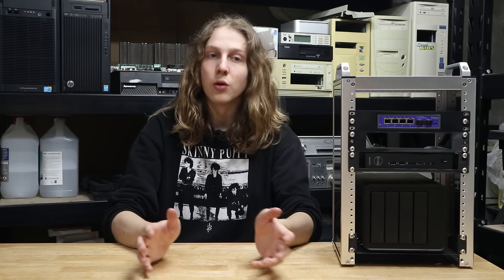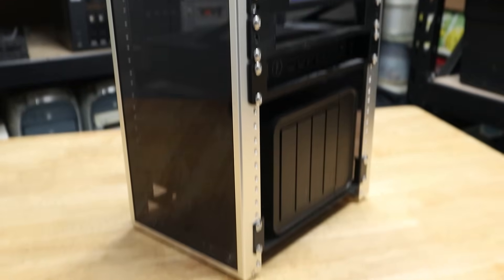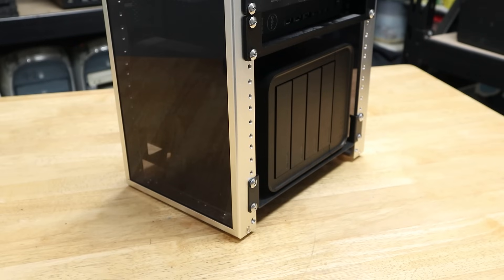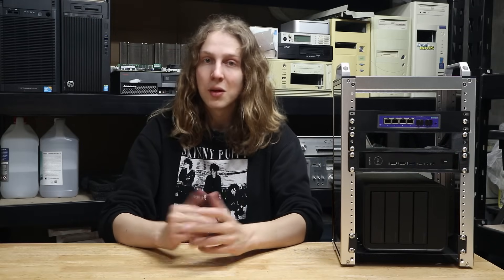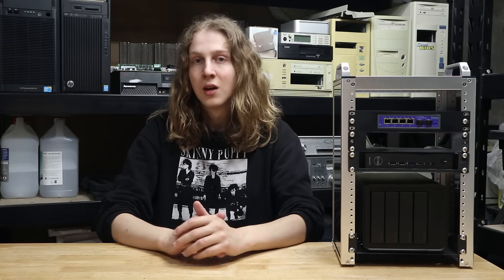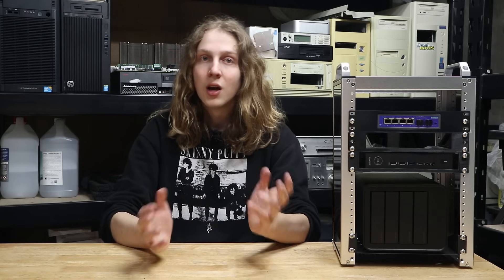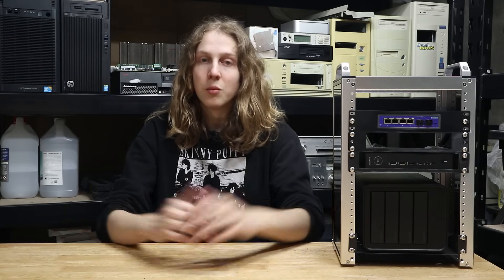The included hardware itself is quite good and you can always get more, but with only eight units in the rack, most users will very easily fill that space. A NAS or DAS takes up a little bit less than half of the space, leaving the top half for mini PCs, maybe some Raspberry Pis, a network switch, and a patch panel. So a second shelf would be a good inclusion. You don't have to fill the bottom with a DAS or NAS, but it's a good way to keep it enclosed, and with a DAS connected to a computer anyway, why not put it in the rack?